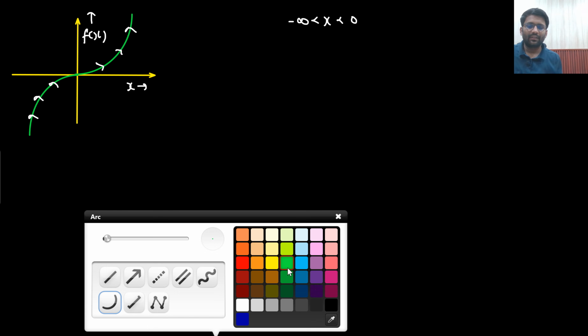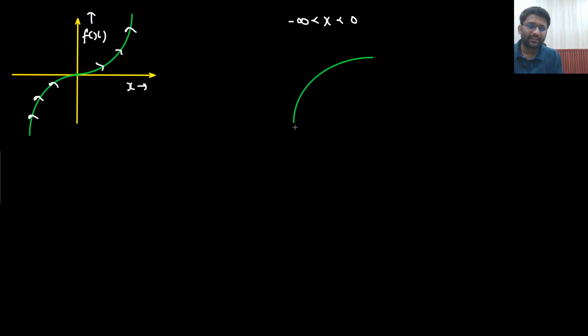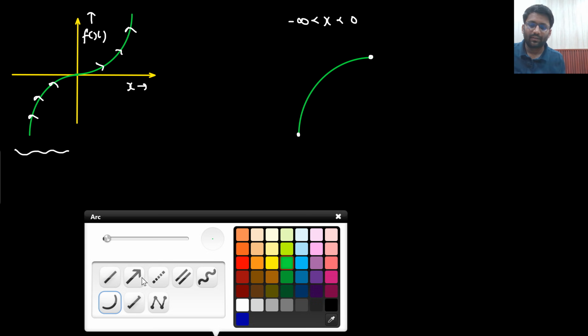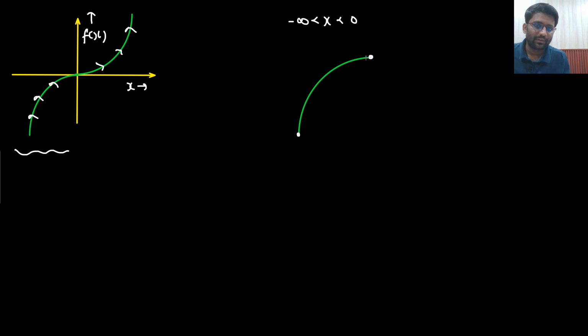So what kind of graph are you having between minus infinity and 0? This kind of graph we are having. Now let's check the slope here and here. Let me know what will be the slope here. So slope here is 0. Simply you can see that this line will be parallel to the x-axis. Here the slope is 0. Here if you draw the tangent, it will become perpendicular to the x-axis, or you can say parallel to the y-axis.